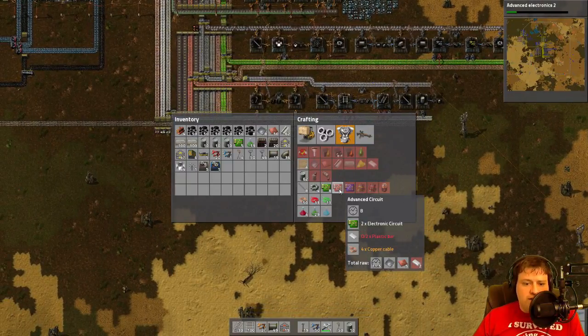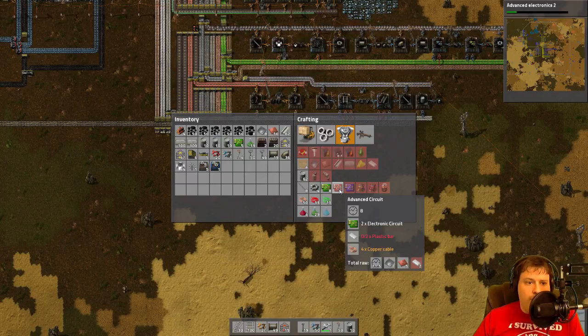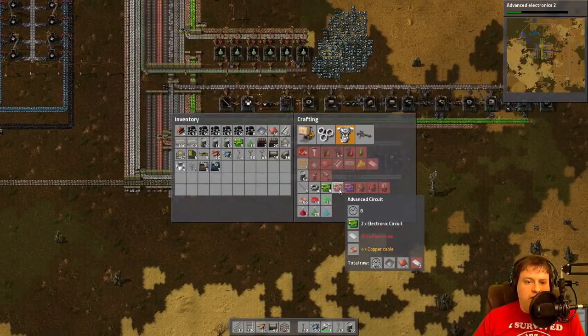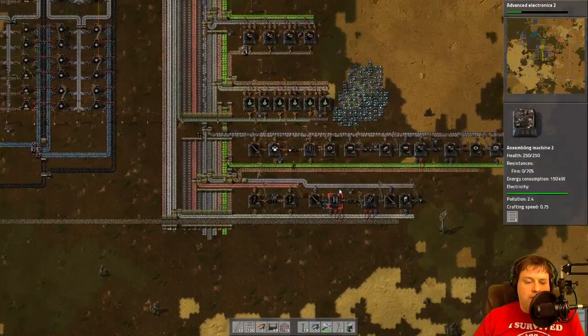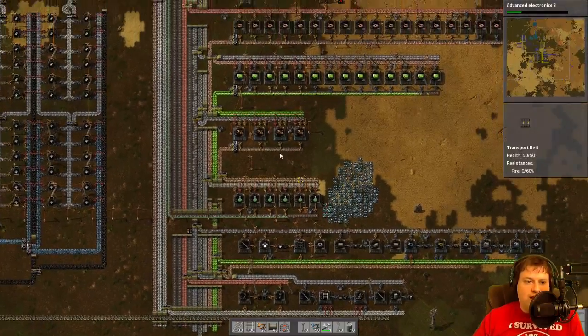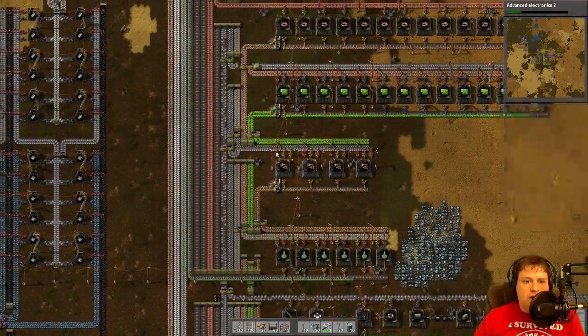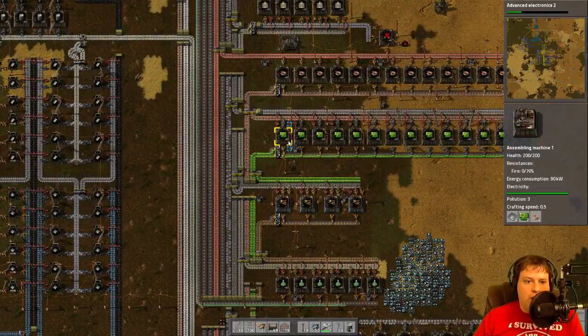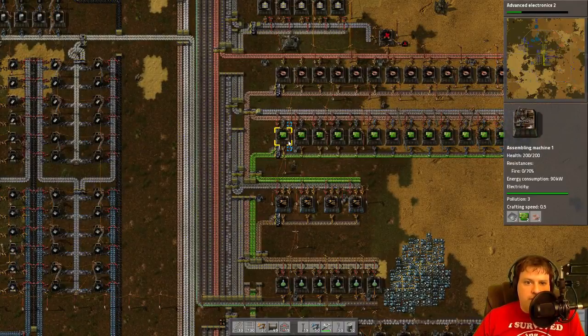Red circuits are going to need plastic, copper cable, and electronic circuits. They take 8 seconds to make. Each green circuit takes half a second to make. So I think what we'll do is produce these in fairly low quantities for the moment.